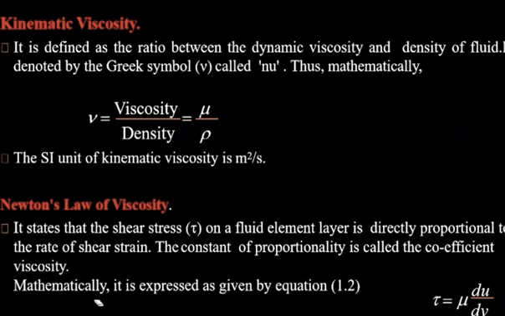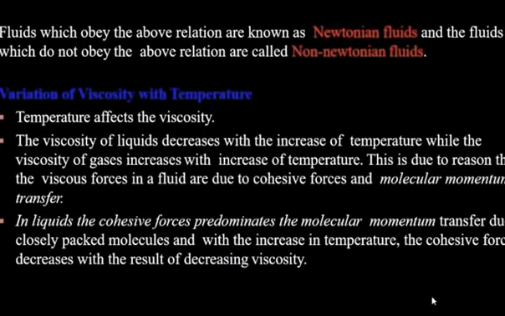Okay, this was about Newton's law of viscosity. You just have to state that formula. It states that the shear stress on a fluid element is directly proportional to the rate of shear strain. The constant of proportionality is called the coefficient of viscosity. Mathematically it is given by this equation, which you have to write.